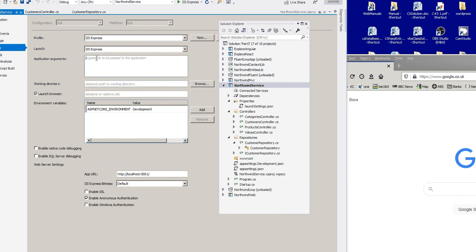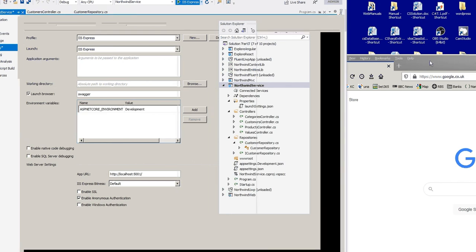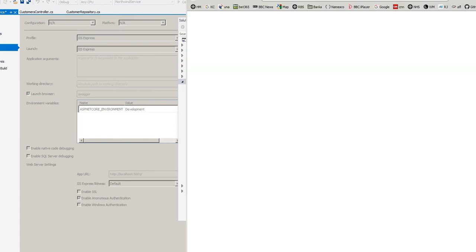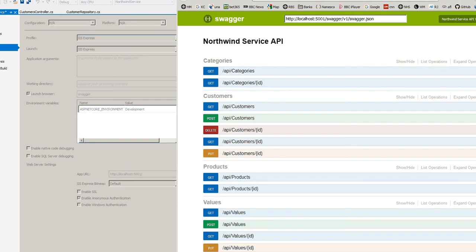I type in here, actually that should be in the launch browser. So now if I run my program, I should find that Swagger will start up each time that I start my application, which indeed is the case.